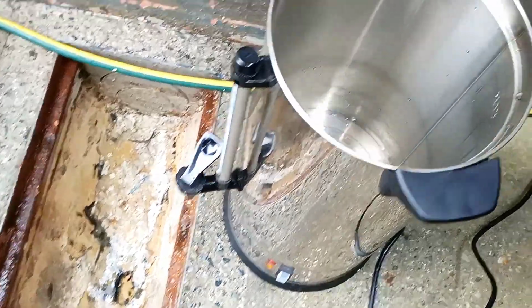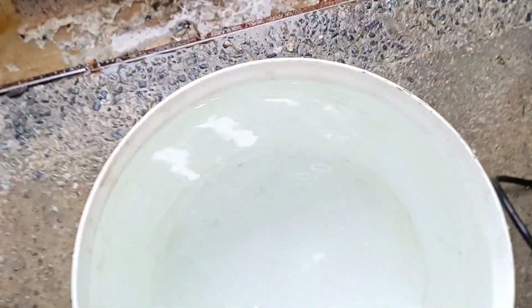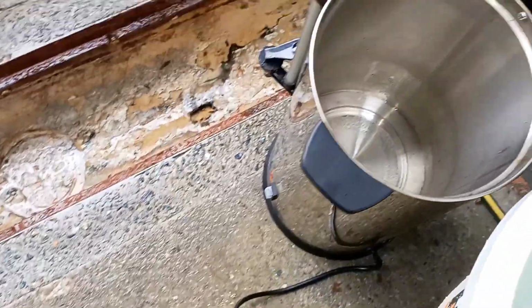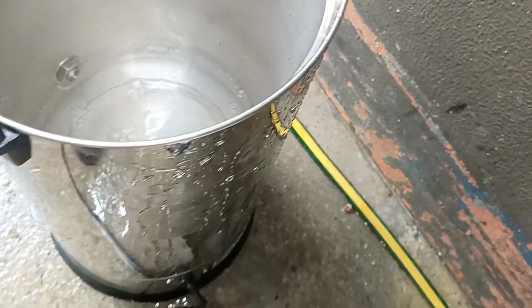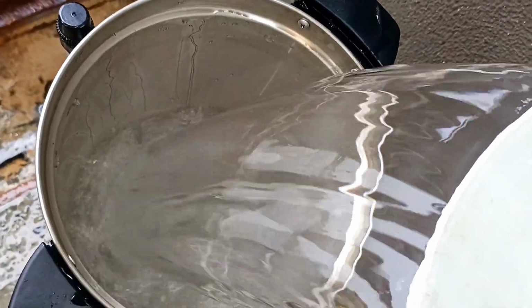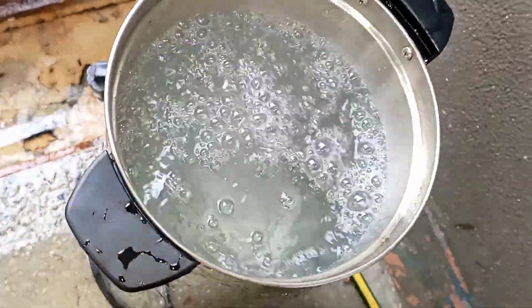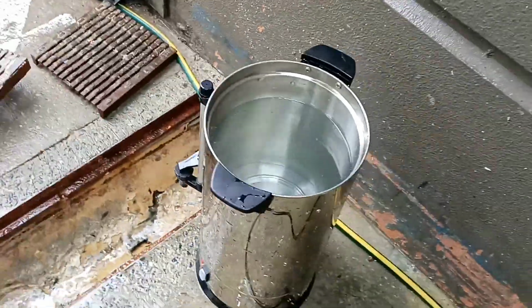See if there's a little bit of method to the absolute madness. I had this hot water urn just sitting in the van, and I thought, you never know, a bit of really hot water in this channel drain, just pour it in here. I thought it might break some of this really tough grease down, guys, but we'll just pour her in and we'll get her cooking. And no, we're not going to make a cup of tea or a cup of coffee. Boom, we are away. Let's fire her up.